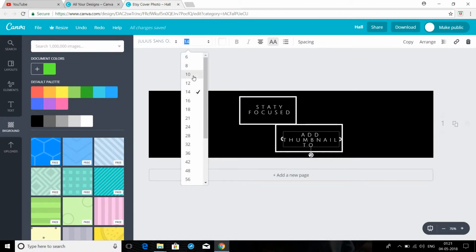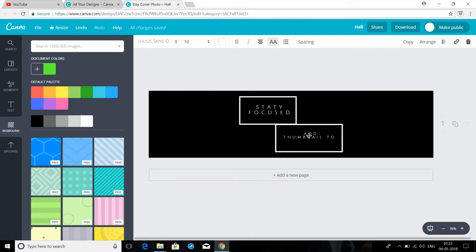So change the font a little bit smaller, and you can drag this as well. Change the position. Okay, let's drag here. I'll just change it. Or there is one more option. So if you want to undo it, you can just do Control Z. It'll just update it. Cool, right?